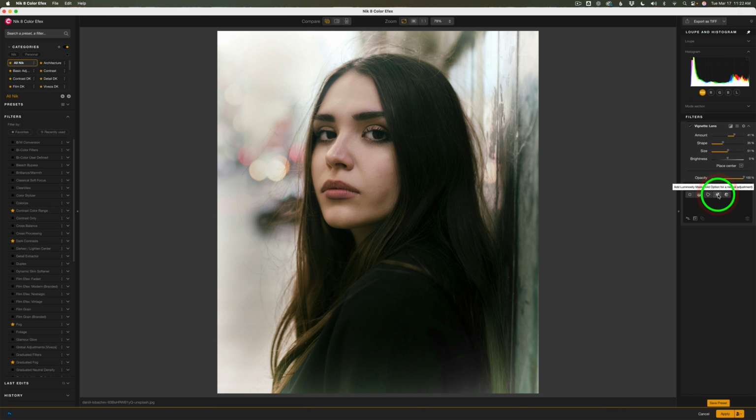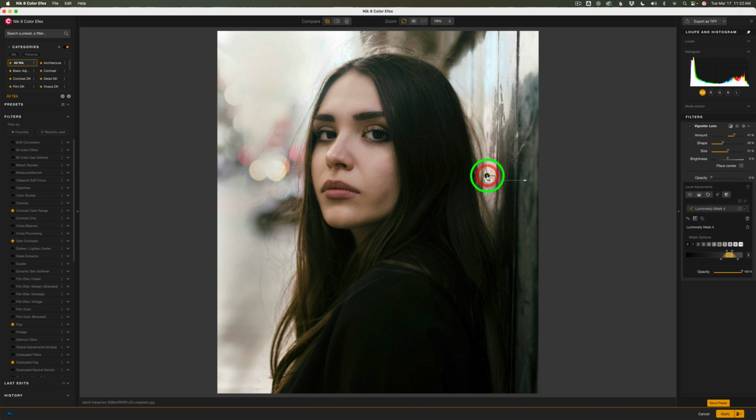Click it for luminosity mask and click anywhere in the image because I want to do something right now. We picked that luminosity value right there, which sits right there. What I want you to do is uncheck the link because right now, if I click and drag this bottom handle, everything goes with it. You see that? Or if I drag the top handles, they all work together. Okay, and I don't want that.